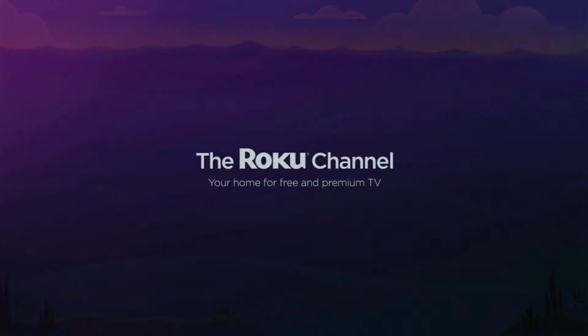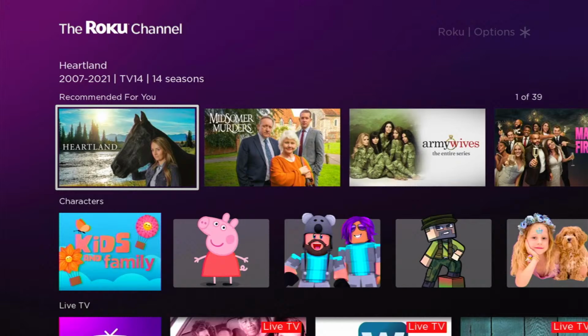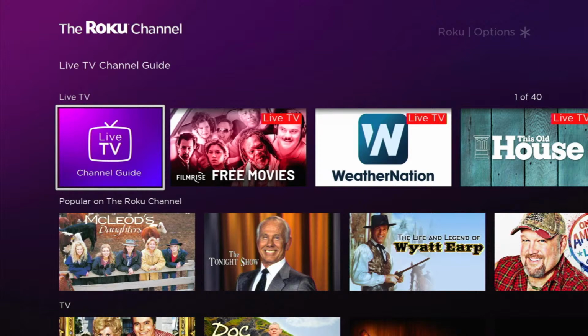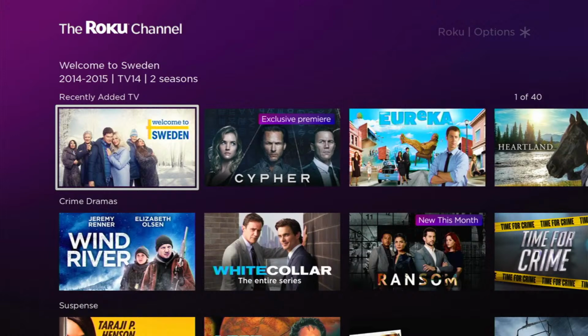The Roku Channel here. All right, hopefully it don't play anything off the back. Okay, cool. So this is the Roku Channel. All right, so this is recommended for me currently. It got characters. It does have a built-in live feature in it. Okay, some classics here. Stuff for family night, and it's constantly adding content to the application.